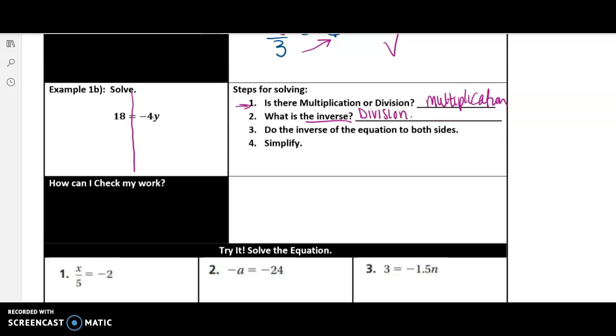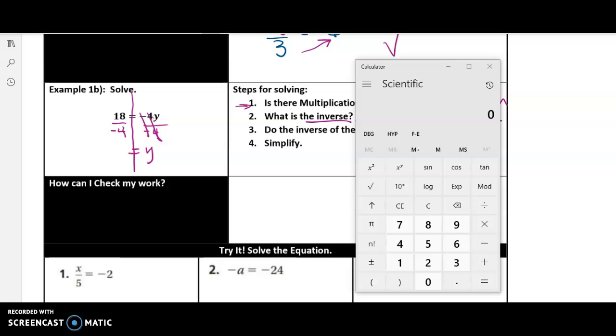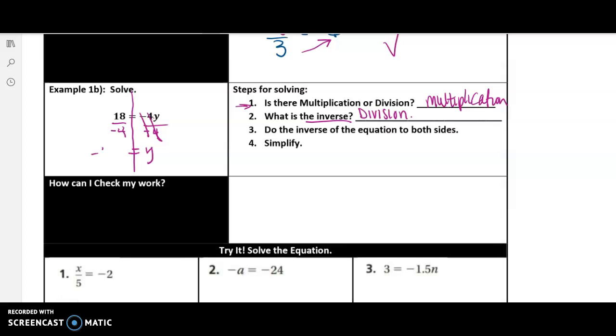So that means that we have to divide by -4 to cancel it out on the right side. So we are going to divide by -4, and I make it look like a fraction. That way it's a little bit easier for us. And so we have y, because these cancel, equals, and then 18 divided by -4. On my calculator, I'm going to do 18 divided by 4, and on our computer calculators, we then hit the negative sign, equals, and we get -4.5 equals y.